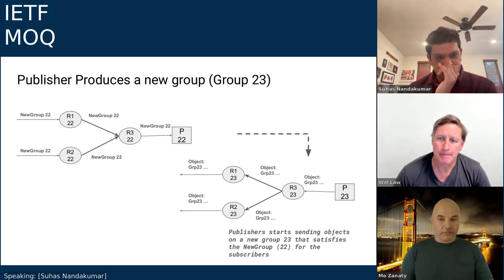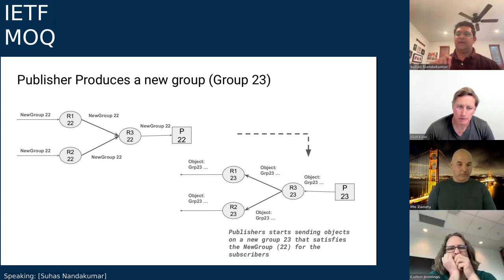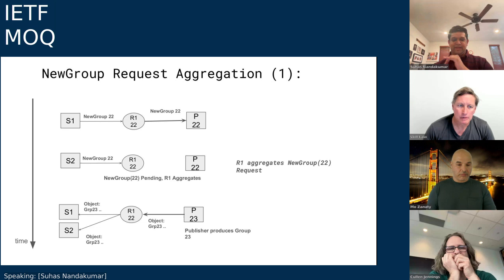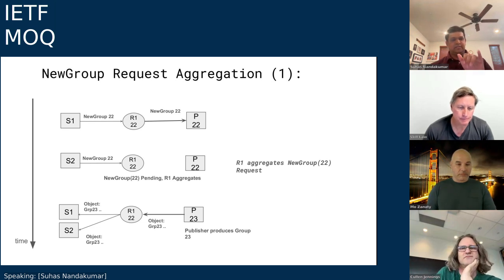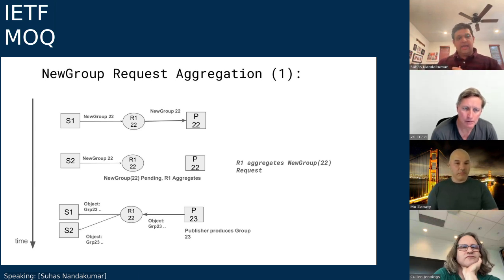So I think if you go through the next slide, maybe that handles that one, where we don't need time, but we can still make it happen. So let's take this example here, where subscriber 1 asks for the new group. It went to relay 1, and there's no pending new group for 22, so it just forwards it to the publisher upstream. And then, say within a millisecond or 2, the new group request for subscriber 2 came, and the publisher has not yet done anything at this point in time, or maybe it's propagating the new group. We don't know at this point in time.